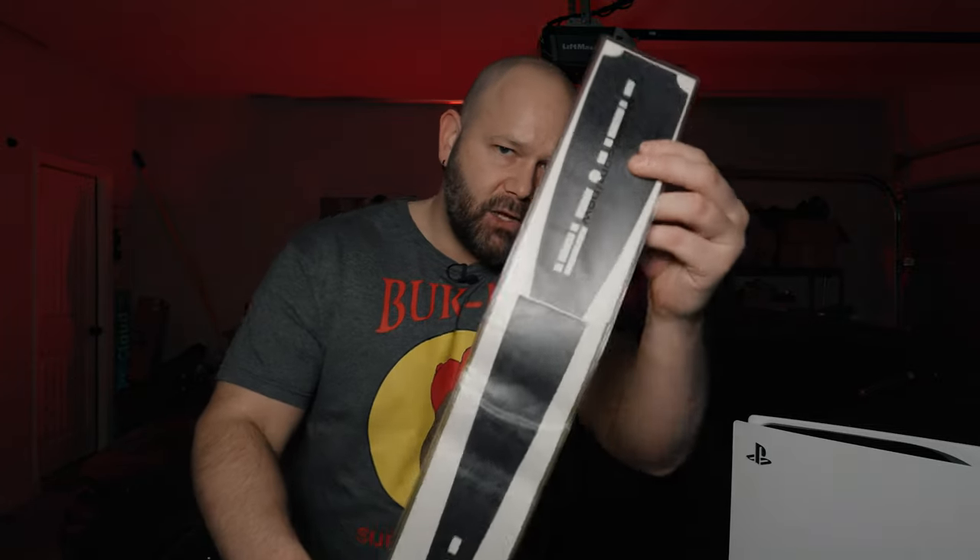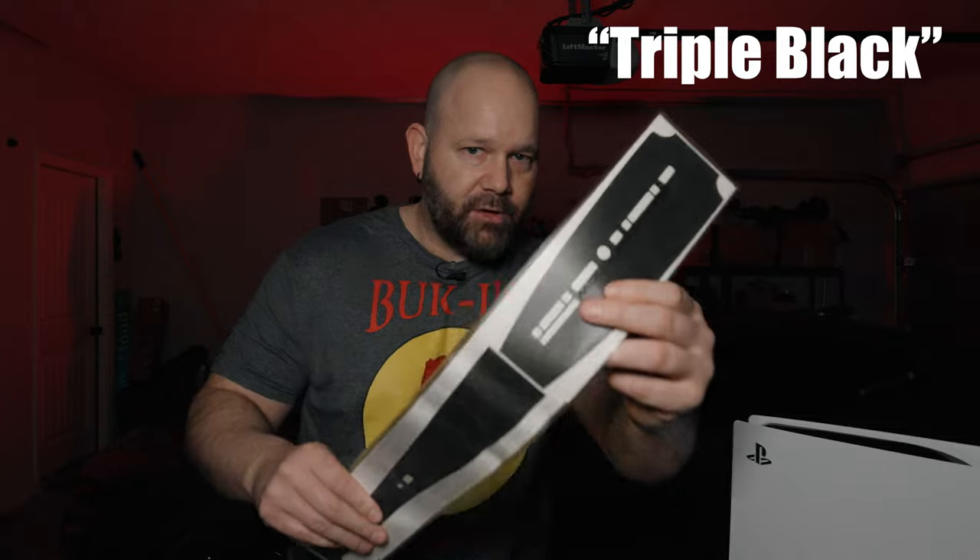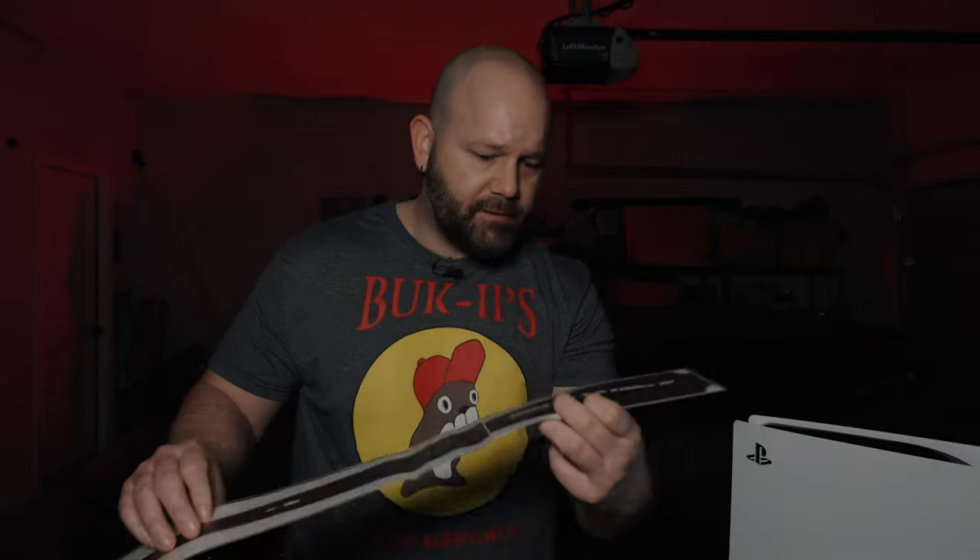The great thing about the Dark Plates 2.0 is you have a wide array of different color combinations you can go with to fine-tune the overall look of your PlayStation 5. I went with the Damascus metallic-looking skin, which you can kind of see right here. One thing they do note is it may have radio interference because of the foil and the reflective material they use for these skins. So they throw in, at no extra charge, an all-black version that does not possibly suffer from that same issue.